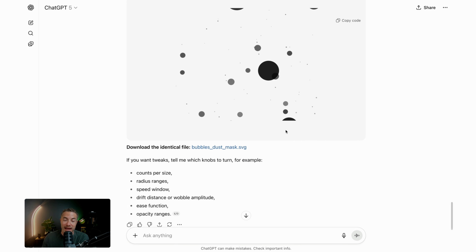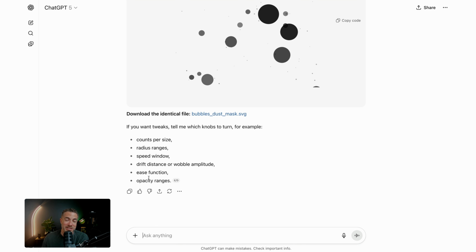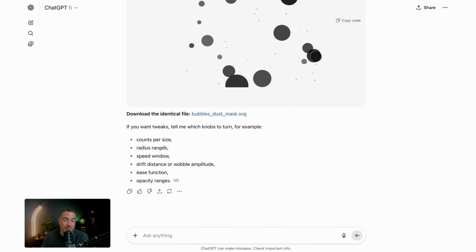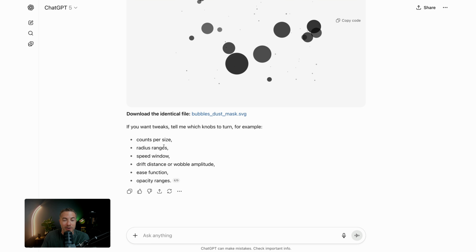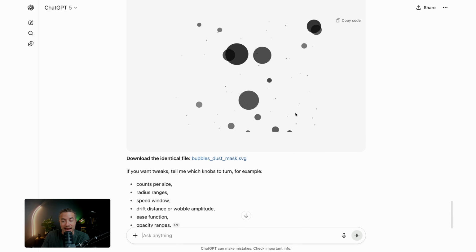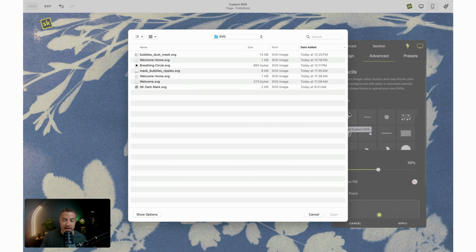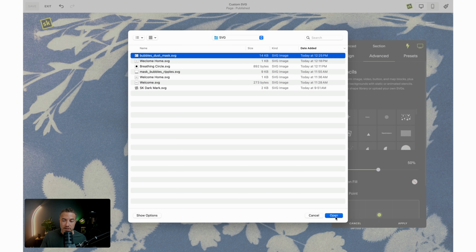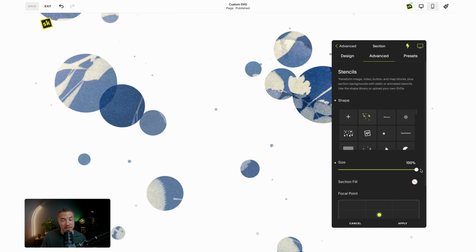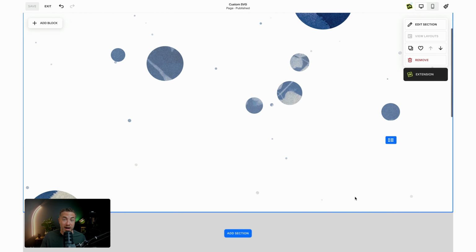I can also go back and ask it to do different radiuses, different speeds. It's asked me a whole bunch of stuff. You know how ChatGPT works. It just keeps asking you, how would you like me to help you? And it's super encouraging. But right now I've got a file ready to download, an example of what it looks like. So I'm going to download that now. Find my stencil tools and let's upload my dust. Cool. And because it's the size of a section, I want to increase that size to be full width. And there you have it. I have my really fun floating bubbles in my site.